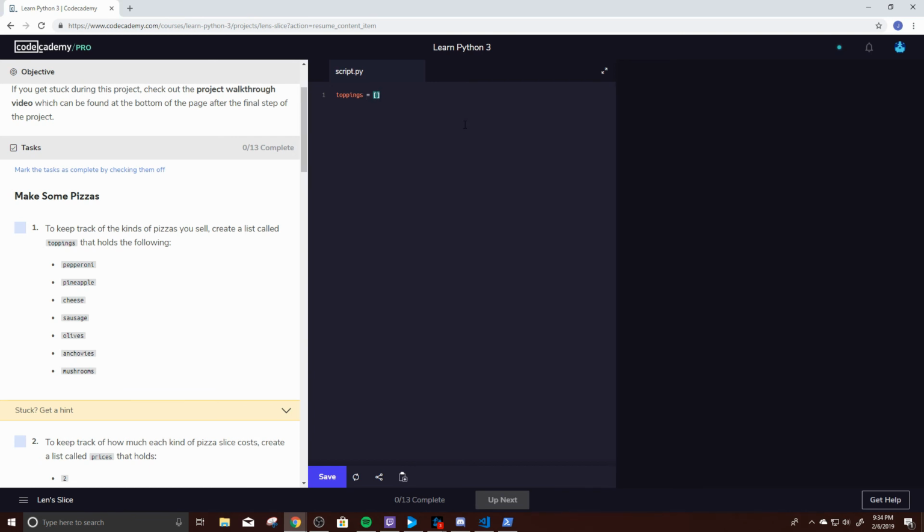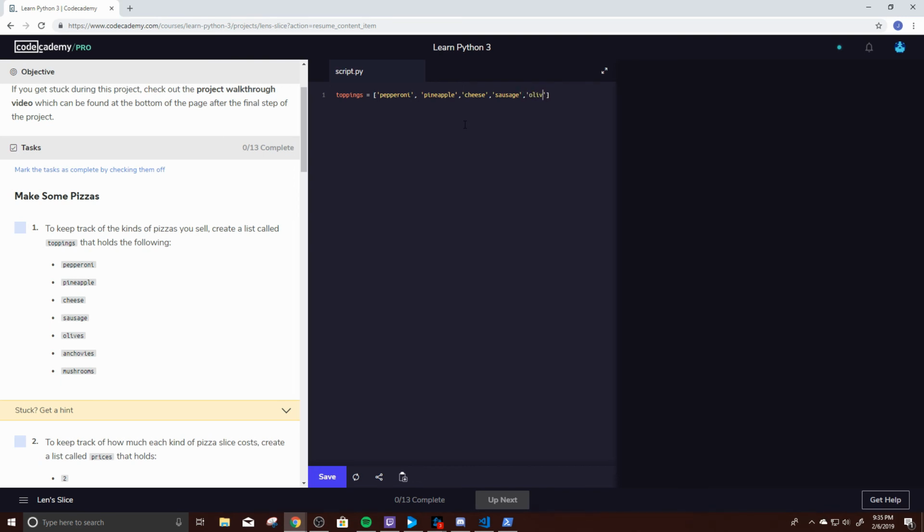This is where having an IDE would be so much better. Pepperoni, pineapple, cheese, sausage, and olives.